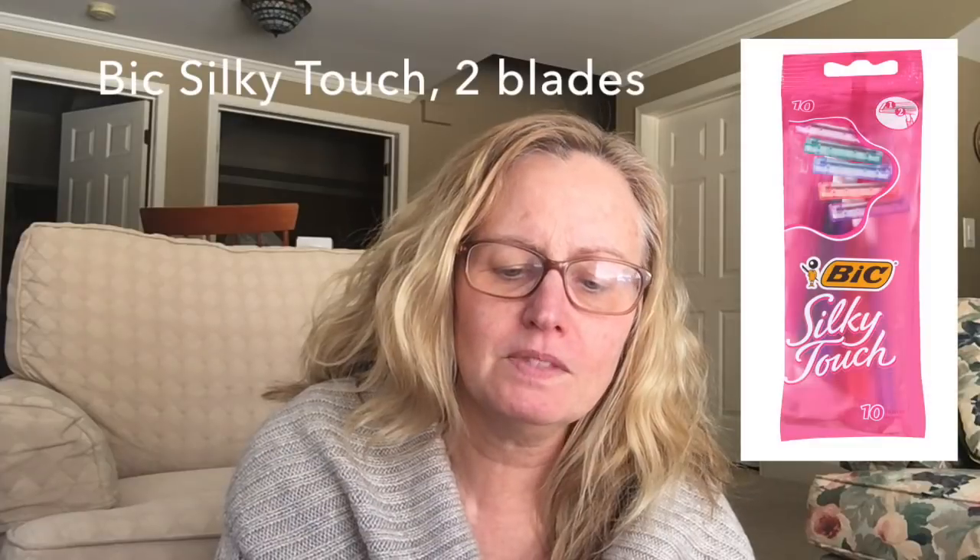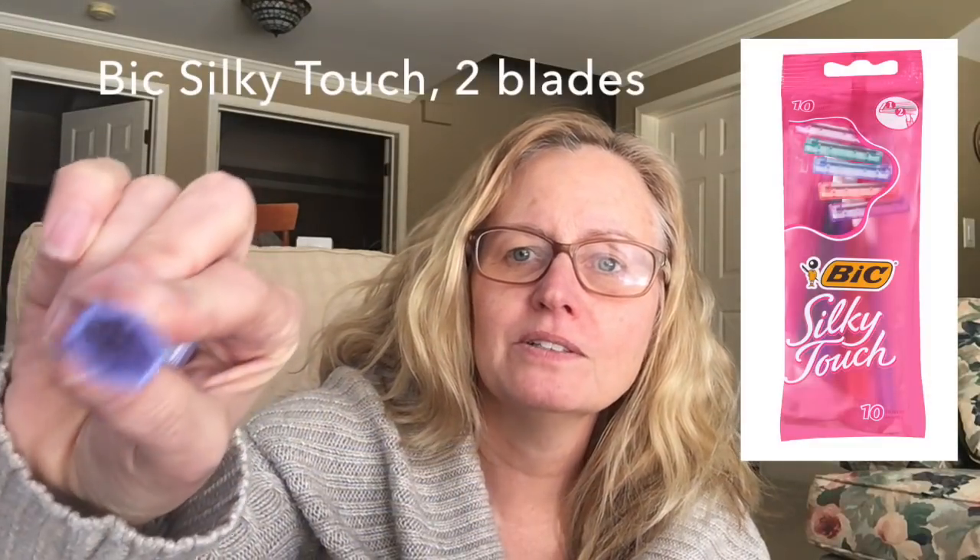And then also shaving. I know a lot of women let things go natural, but I do not like to be too hairy. So I will shave my armpits probably every couple of days, and maybe when I roll into town once a week or so, take care of my legs. I know that might be too TMI for some of you, but we're real here, so you can just tune out if that freaks you out. I'm not going to carry shaving lotion or anything like that — the Dr. Bronner's will work just fine. These little razors from Bic have a hollow handle and weigh next to nothing.